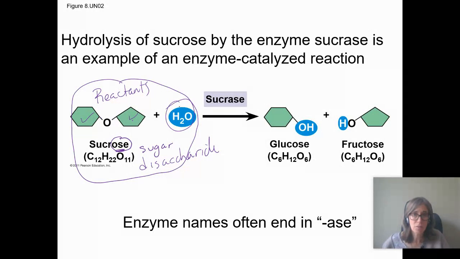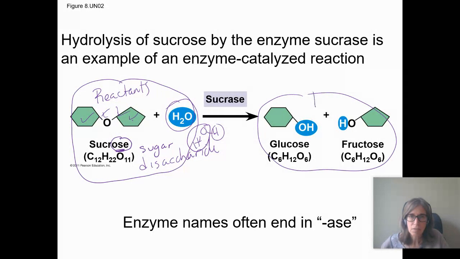And then there's water, which we're going to need for this hydrolysis reaction. Remember, hydrolysis is when you have water and you break an OH off and put it on one side, and the H off and you put it on the other side, and then you get these products. So that's a hydrolysis reaction, hydro for water, lysis for breaking.